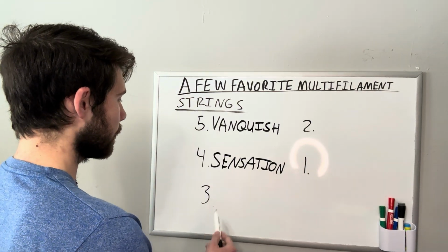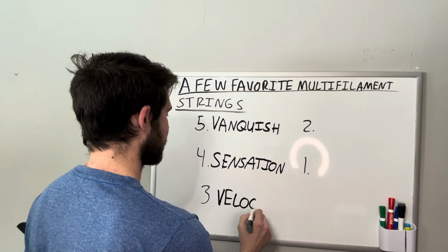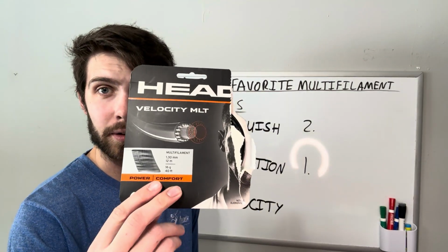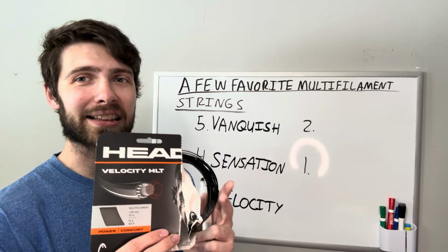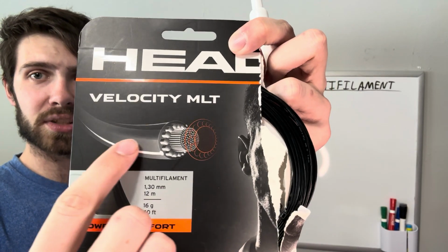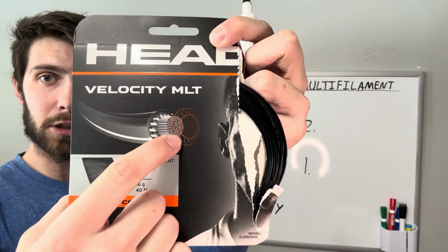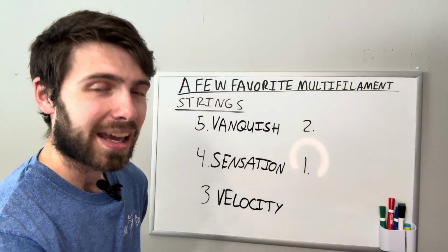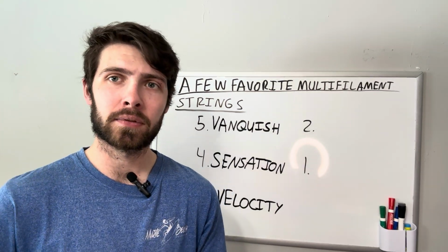Now, number 3, you then have one called Head Velocity. And actually, I have one of those right here. I know the package is a little damaged, but I was probably about to string with it, but then I was like, not today. But Head Velocity, as you can see on the package, there's all of those different multi-filaments surrounding here in the middle, and then you have a little bit of an extra core material or just a few other things wrapping around it. And the thing about Velocity is that it has a little bit of an extra coating onto the string itself.